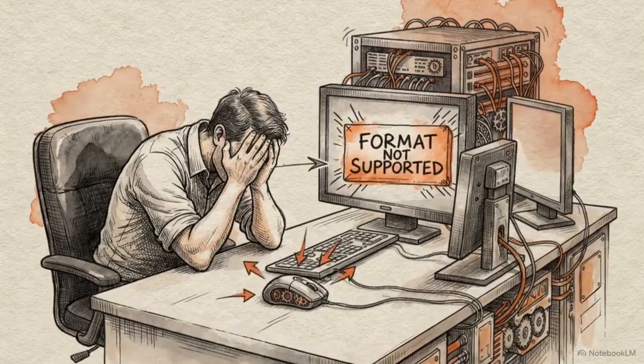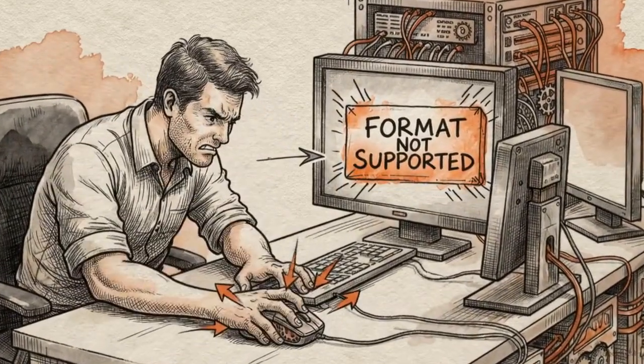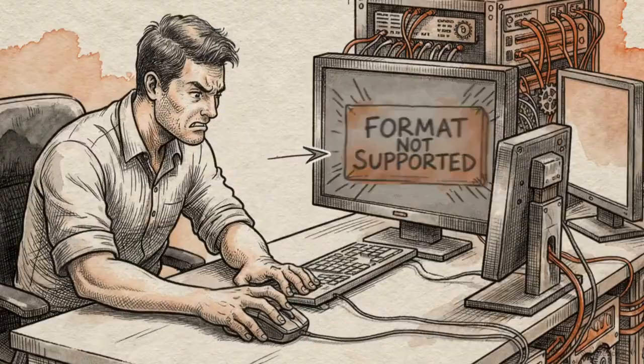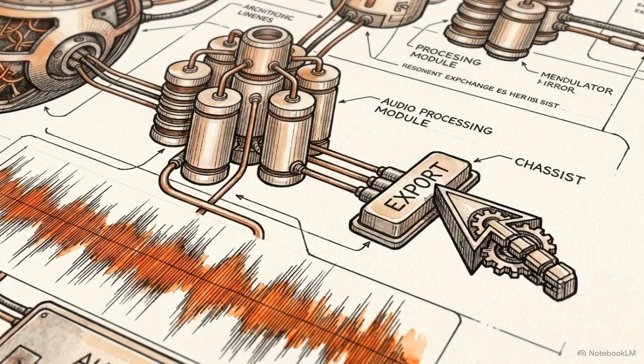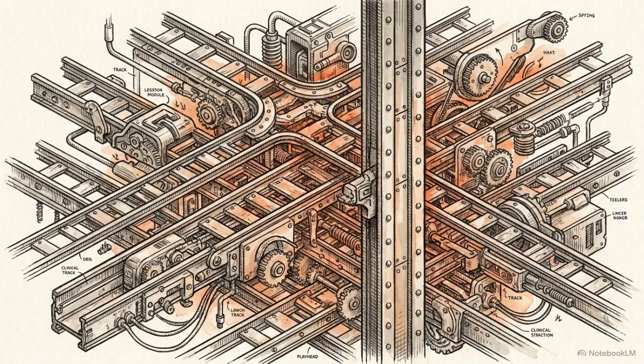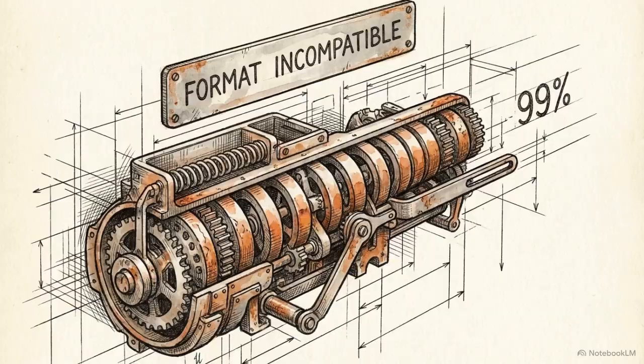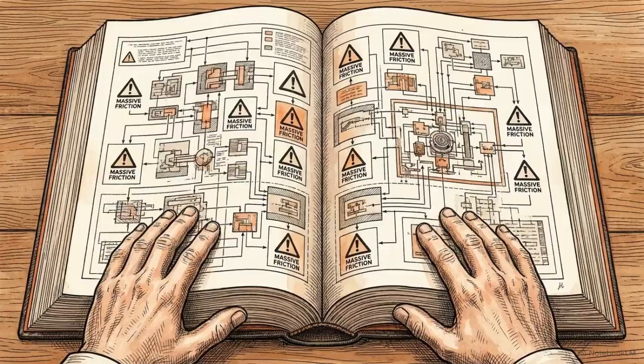Coming up with a great concept is usually the fast part. The friction starts when you try to move that idea across your screens. You export a stem from Ableton, format a mesh in Blender, and wrangle it into Premiere. Every time you cross a software boundary, you lose momentum to format translations and manual file restructuring.